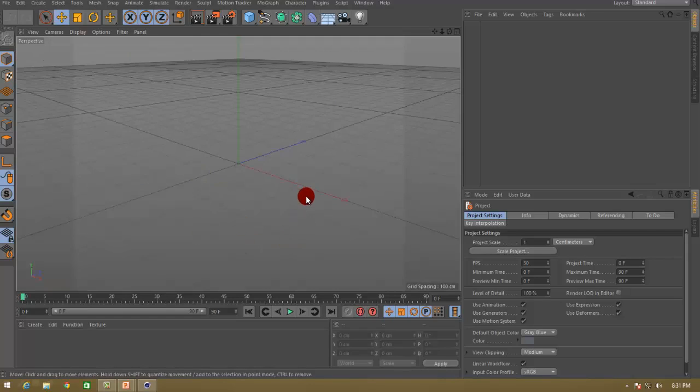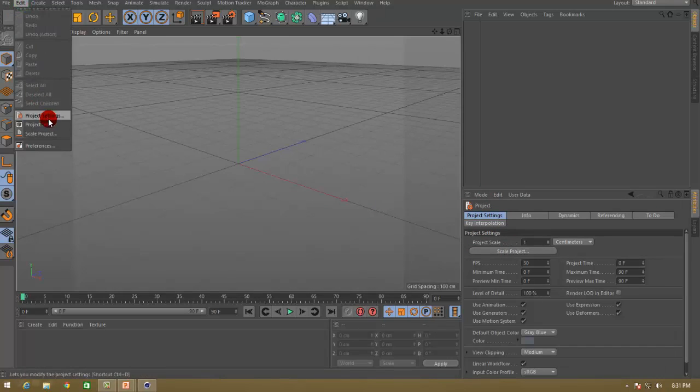The most important thing when we start any project is the project setting. Where can you see the project setting? If you can't find the project setting over here, don't worry, just go to Edit and you can see the project setting is available over here. Either you can click over here or you can directly jump to the project setting. You can see lots of different things available in the project setting.